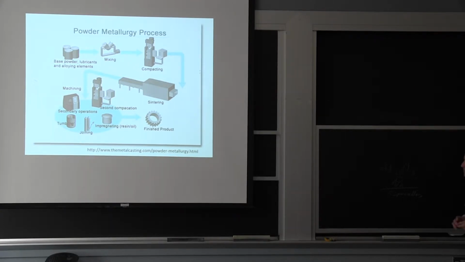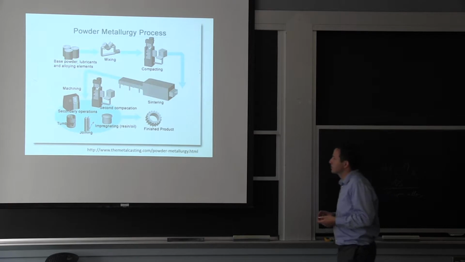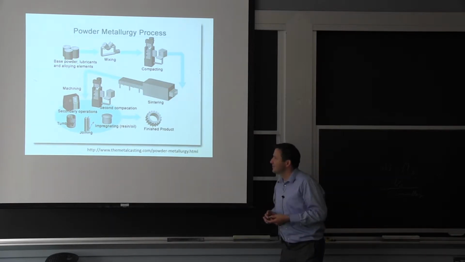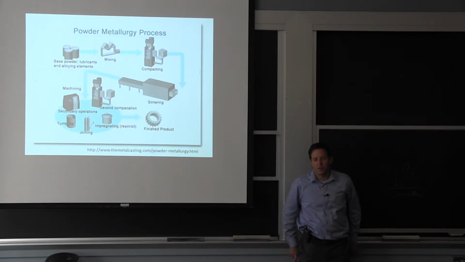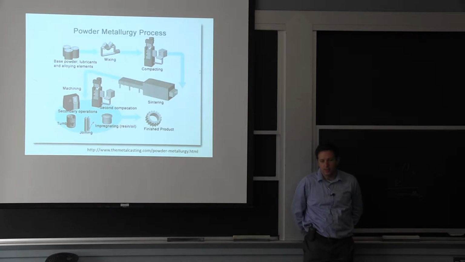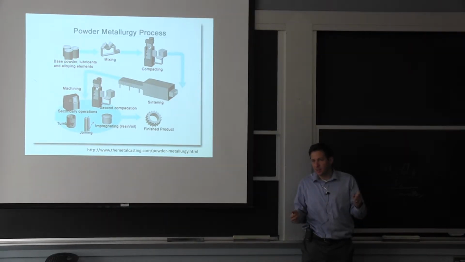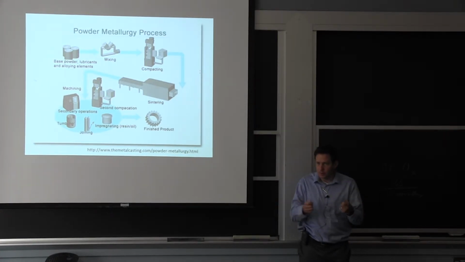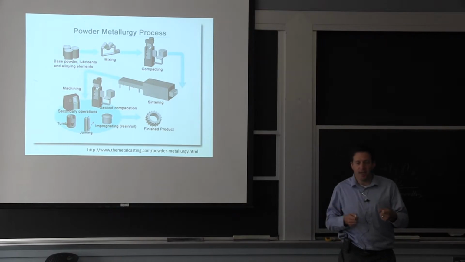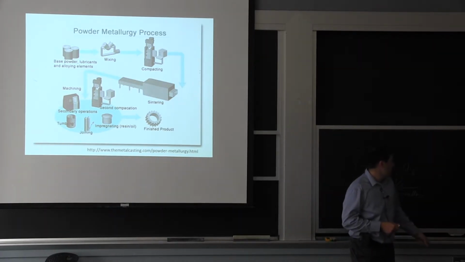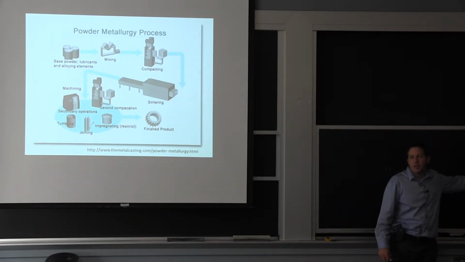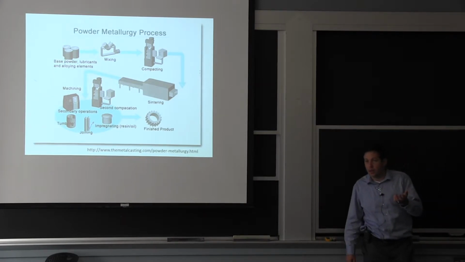Yes? How does the strength of one of these parts compare to an actual machined version of that material? It's a very good question. So the strength for just one pull test can be pretty good. What becomes more the difficulty is if you have cyclic loading. In cyclic loading, your largest defect in the microstructure is going to be where the crack starts.